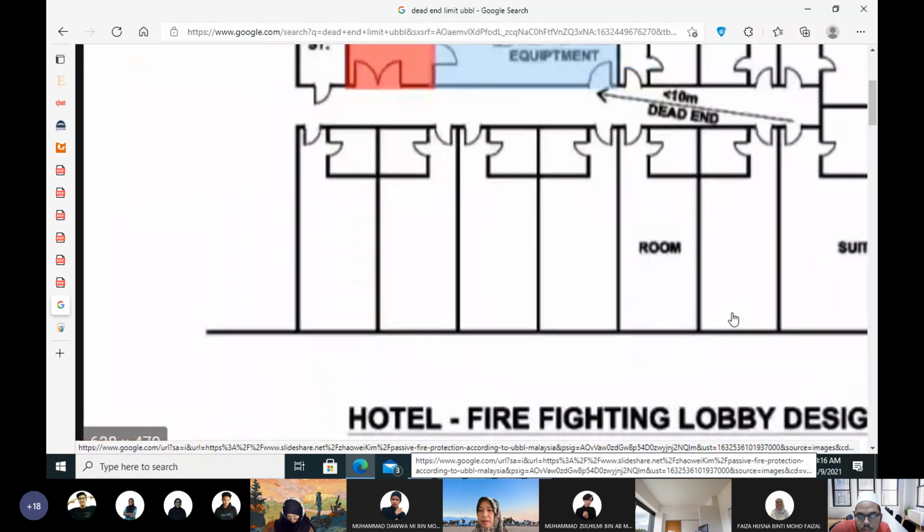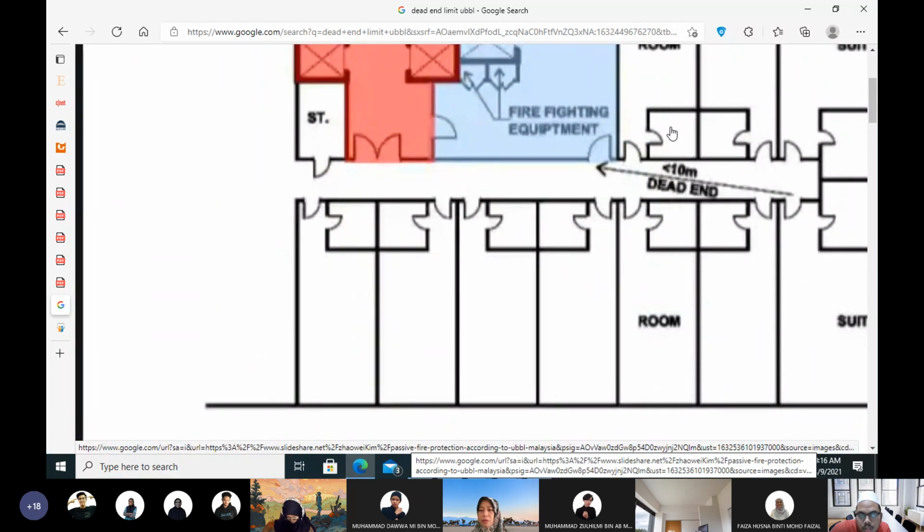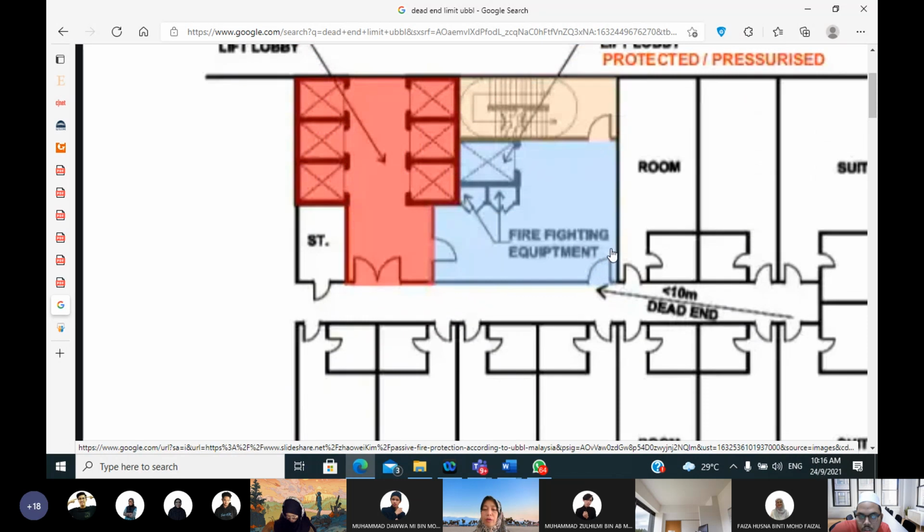So we call it a dead end. This is the end of the building, the area where there is no other route. This is the end. So we call it dead end from one point to the fire door, to get to your fire staircase.